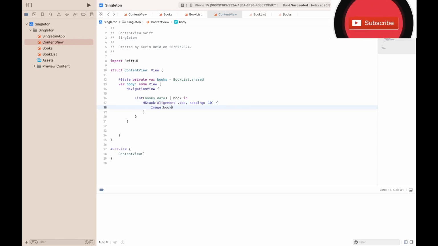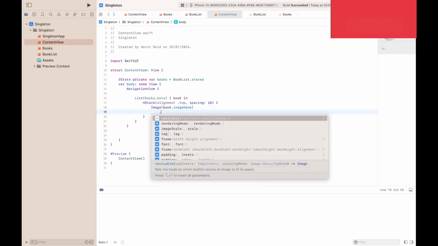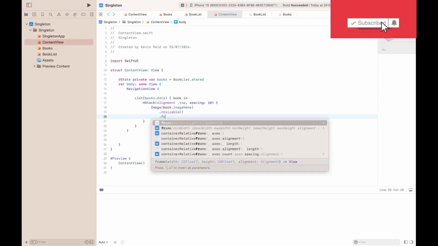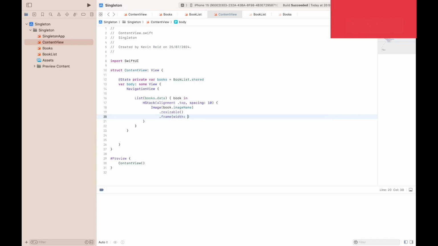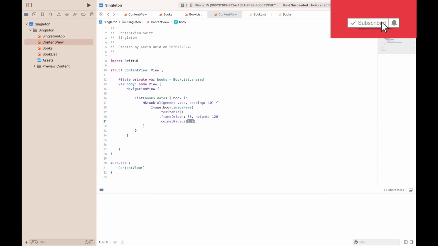Image book.imageName .resizable .frame width 80, height 120, .cornerRadius 8.